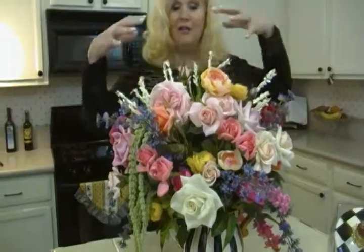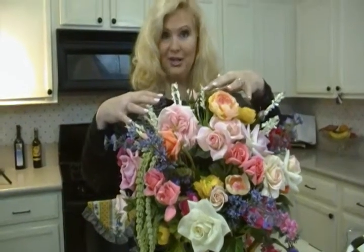Then I got artificial flowers to put in it. You could do the same with real ones, but I wanted this look to be consistently maintained. So when you arrange flowers, the first thing is get more than you think you need. If you're purchasing silk flowers, don't take the tags off, because then you can return them if you really do have too many. But it's better to be full than skimpy.